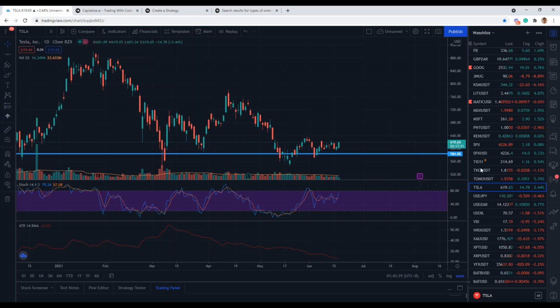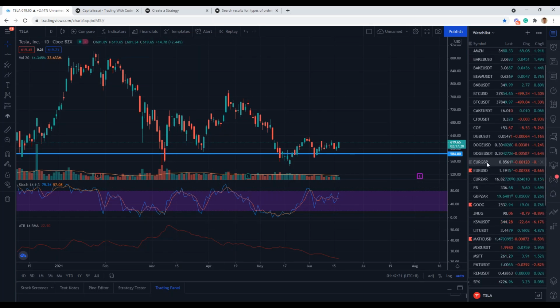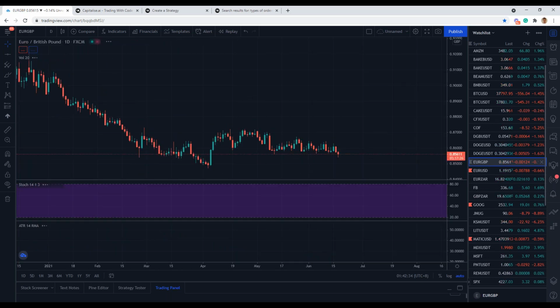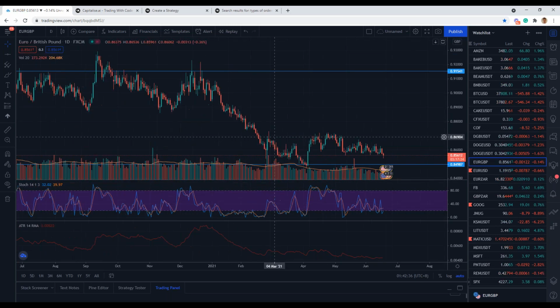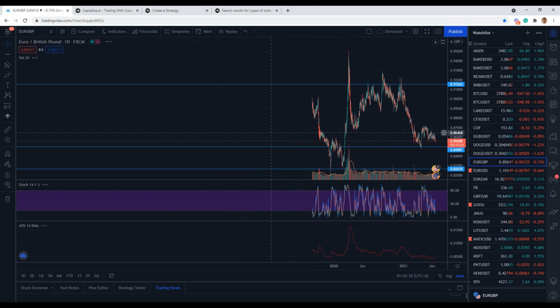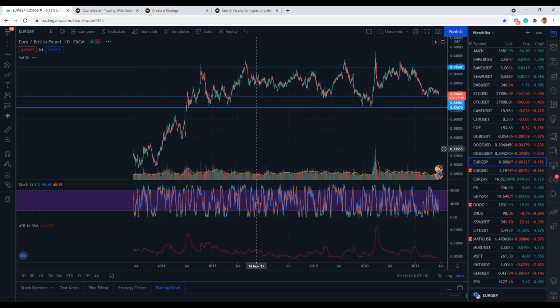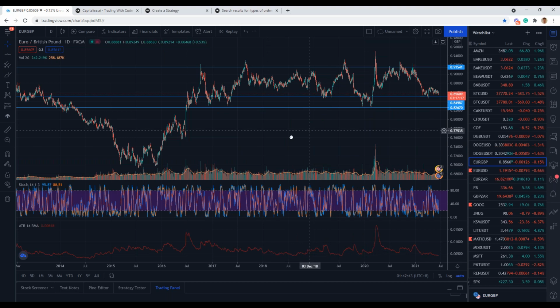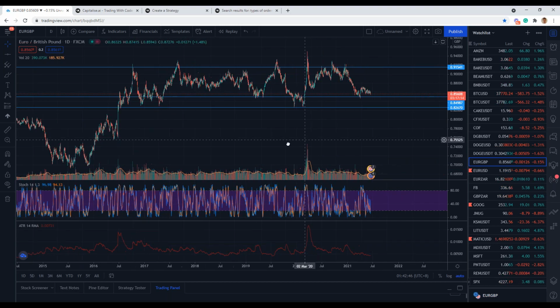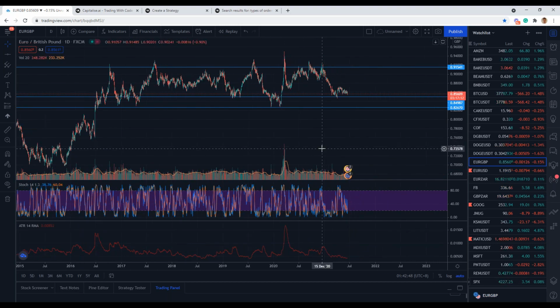So let's go to a currency pair here quickly. And let's just have a look at the Euro GBP. I just saw it was trading really nicely between these support and resistance. These are hypothetical. Obviously, support and resistance is very subjective. But if Euro GBP is something you're interested in trading, and when an asset nears a support and resistance, perhaps you like to watch the markets. Perhaps you like to watch this chart and you're like, okay, I want to see what's going to happen. Is it going to fall further or is it going to go above?